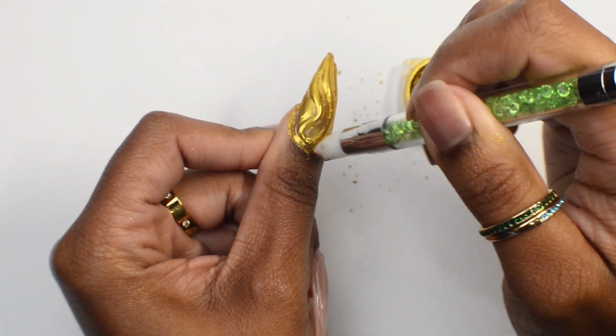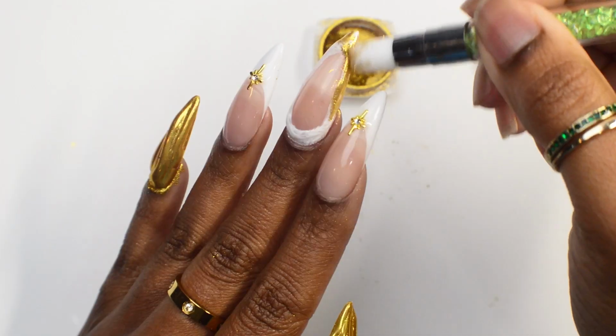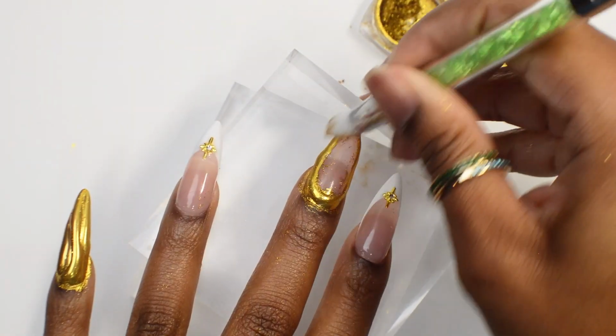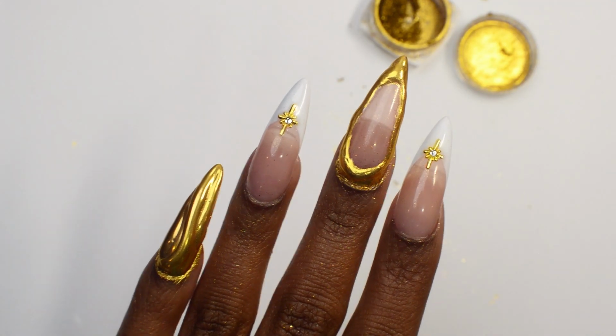I'll be using a silicone tool to place it onto the nail. You will notice that the silicone tool is a lot wider than the space on my nail, and so some of the gold chrome may get onto the neutral parts of the nail, and that's okay. It's an easy cleanup. You would just take a brush and dust it away, and then anything that does not come off the brush, you can clean up with a flat brush and alcohol.